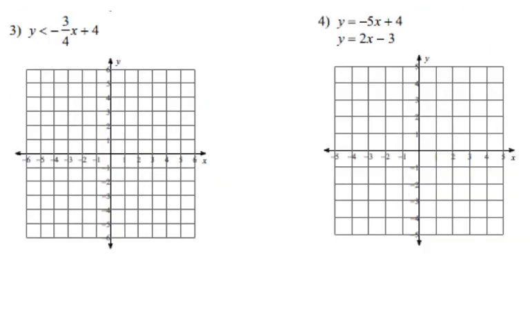Okay, number 3, now this is an inequality. So first we treat it like an equation and say it's slope-intercept form. So I go up to positive 4, going down 3 to the right 4. Would be like right there or up 3. Something like that. Then I look and say, is it a solid or dotted? There's no equal to, so I know it's a dashed or dotted line. Then we got to decide which side to shade on. So I pick that test point. 0, 0 is my favorite.